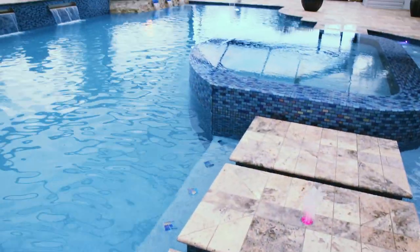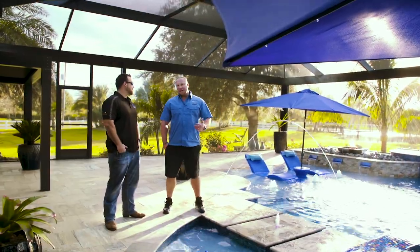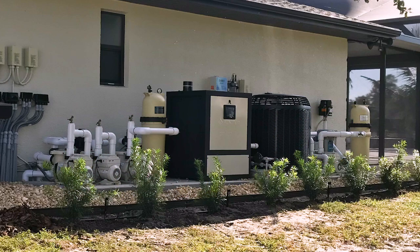It's able to help circulate the water and all the debris and get it out. And also with the in-floor it's good for circulation and to heat your pool. Now you're heating from the bottom up, so everything's heated evenly, and it really helps out when it comes to heating.